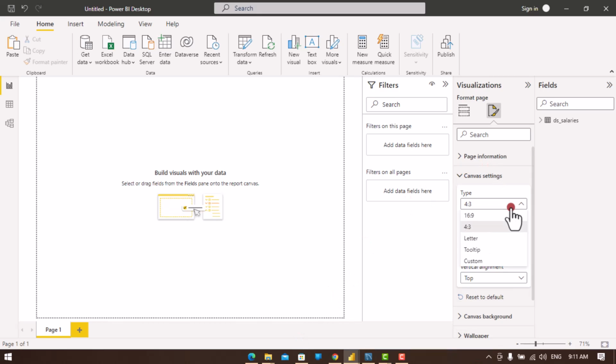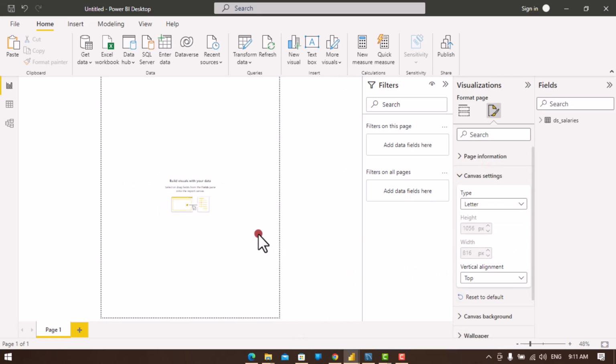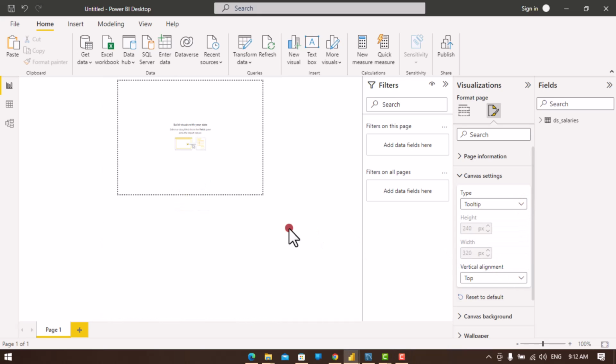You could also say a letter. You notice it's more of a letter form now, depending on how you want to do your visuals. You could say Tooltip, that means it's just picking a particular visual or the likes. Then you could do custom, where you put in your values by yourself.